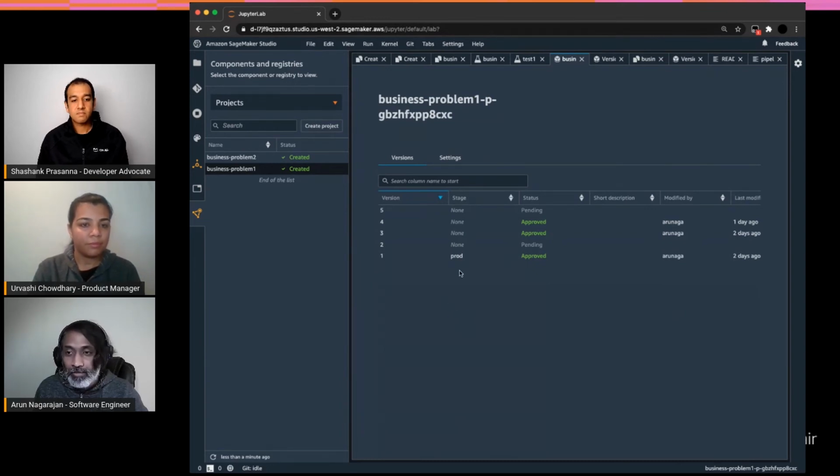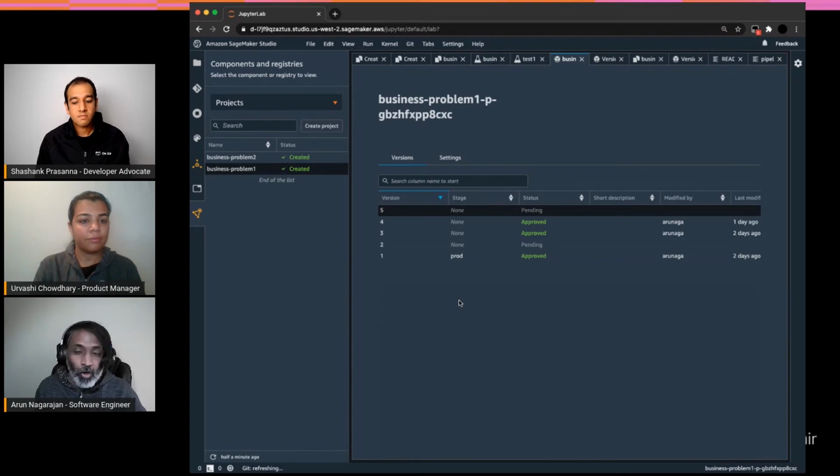This is extremely convenient because now the data scientist can keep track of the various versions of the models that they are generating every time they are running the training pipeline, right? The default behavior is that we have written this code in such a way that it is generated and registered as a pending status. What do we mean by that? The idea is that the CI/CD pipeline, the code pipeline that we stand up behind this, we try to deploy only the approved models, right? So this gives some control to the data science teams to choose which ones they want to approve, right?